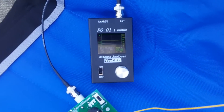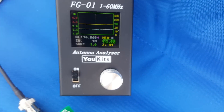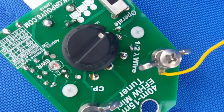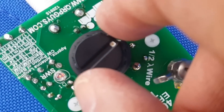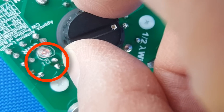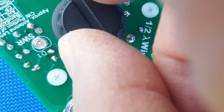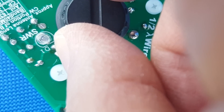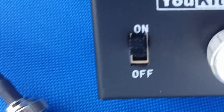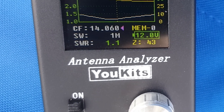So let's look at the analyzer. It already says 1.6, 1.7 to 1, so it's already great before I've even touched it. But I'm going to adjust the capacitor now with that black knob — look at the little LED. It's kind of orangey right now, not very bright because the analyzer is not putting out much power. But when I get to the sweet spot, you'll see the LED go off. There it goes. So I'm just tweaking a little bit, and if we look back at the analyzer, the curve has gone down and it's 1.2 to 1, 1.1 to 1.